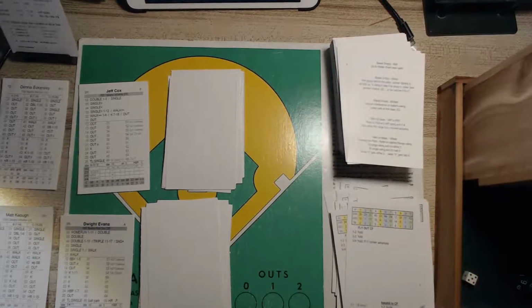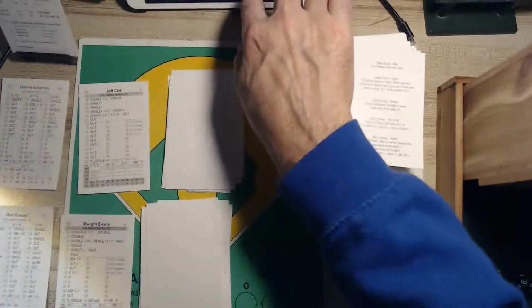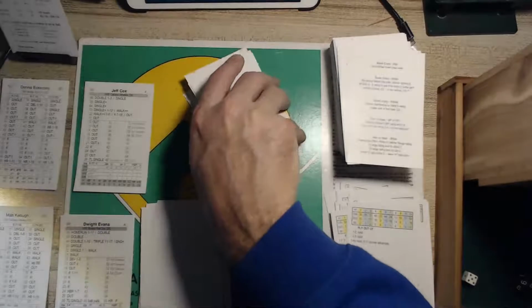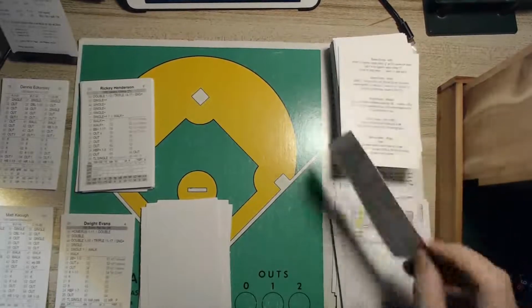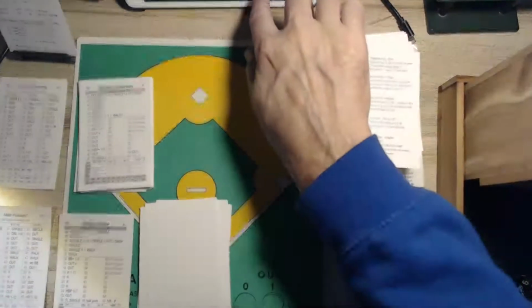Pitch from Eckersley. It's a 31, and that's grounded for a base hit. Sharp ground ball. Bounces past Burleson into left field. Jim Rice plays it on a hop, gets it back into Burleson. Cox is on first. Cox is a fast runner. Here's the pitch to Rickey Henderson. 44, that's a base hit, line drive, left center field.